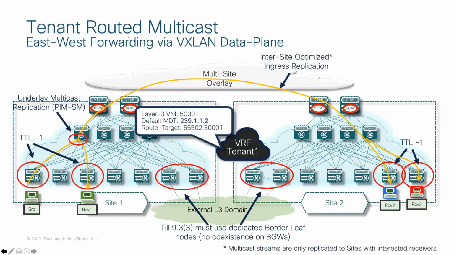Now, how will the multicast flow look here? Well, like in the previous case, whenever we have any receiver within the site, we're starting with the left side, left bottom, there will be source and receiver, there will be signaling like I described before, route type 5, route type 7, and the multicast tree is there. But if we have a receiver on the other side, the traffic will land on the BGW virtual address, BGW virtual IP, and then be decapsulated. So we are changing the source and destination IP addresses, sending it directly to the BGW of the other side, and then the BGW of site 2 on the right will decapsulate it and send it down. Now, to have that in place, we really must follow the next approach.